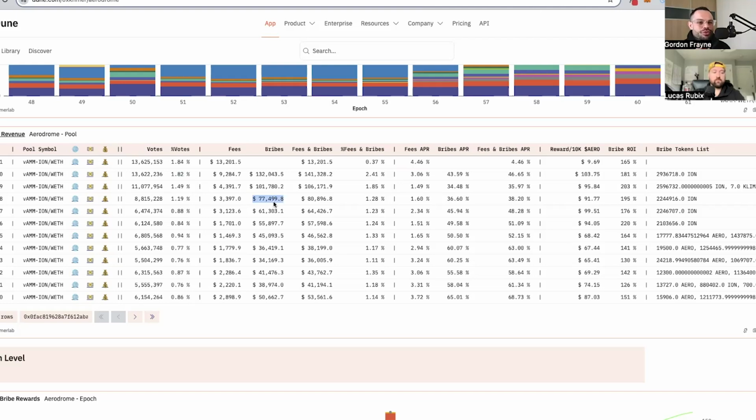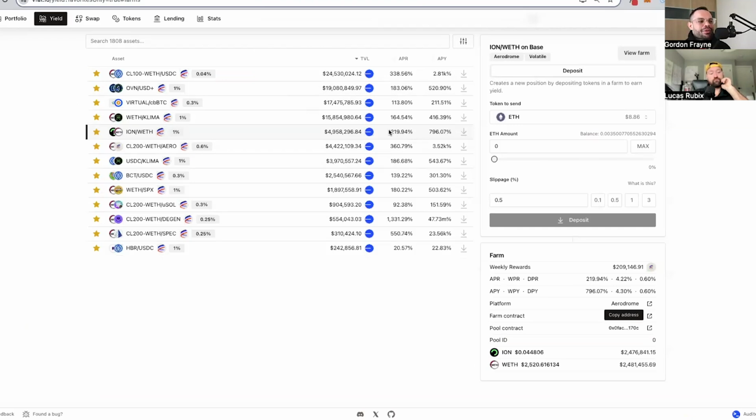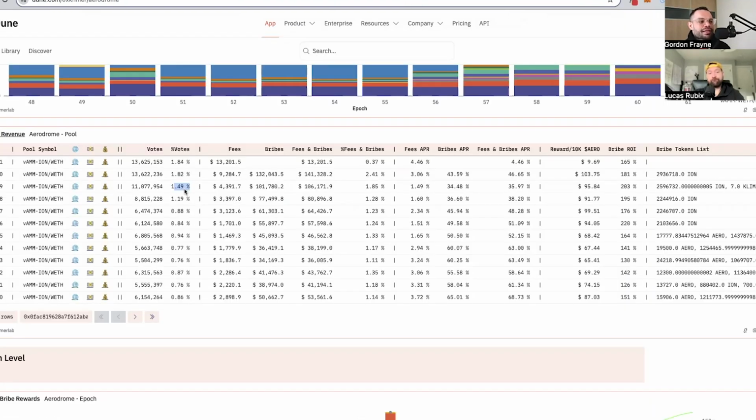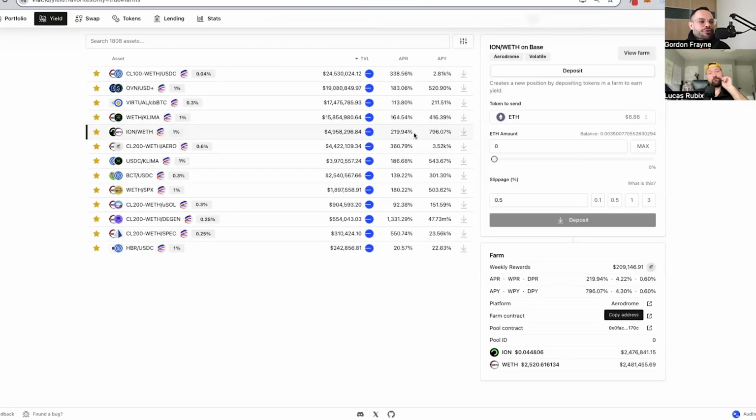Okay. Now we can use this data to our advantage as liquidity providers, because if we know that we're seeing a positive trend in terms of price action and a positive trend in terms of the incentives and the votes that are being allocated to the pool, we can start to gauge where the trend is going and whether or not these APRs that we're receiving for the pool are going to go up or possibly down for the next epoch. And again, as a general trend, typically when you notice the voting increasing, that's also correlated with an increasing amount of APR that we can earn from the pool.